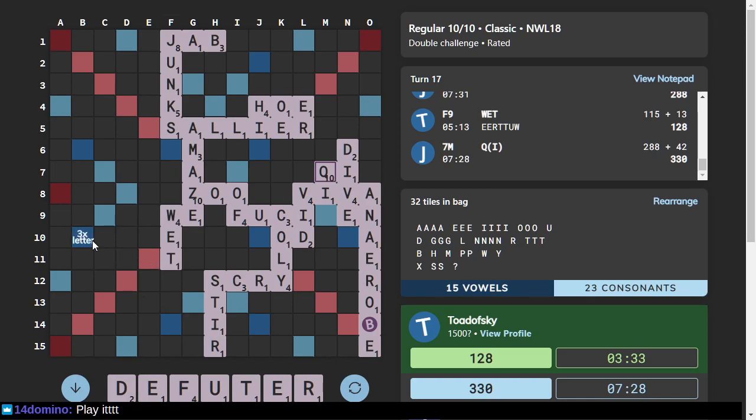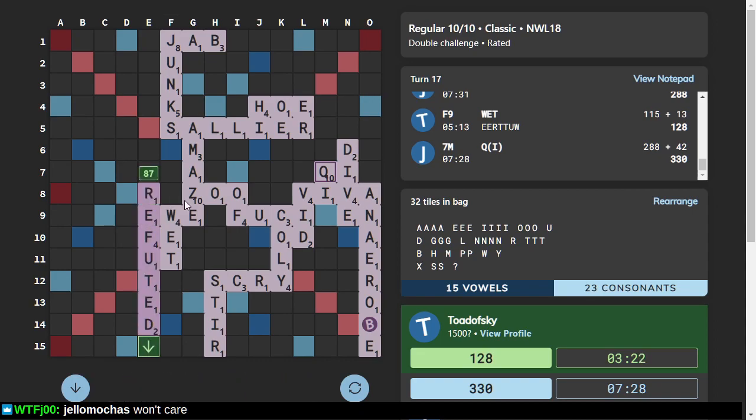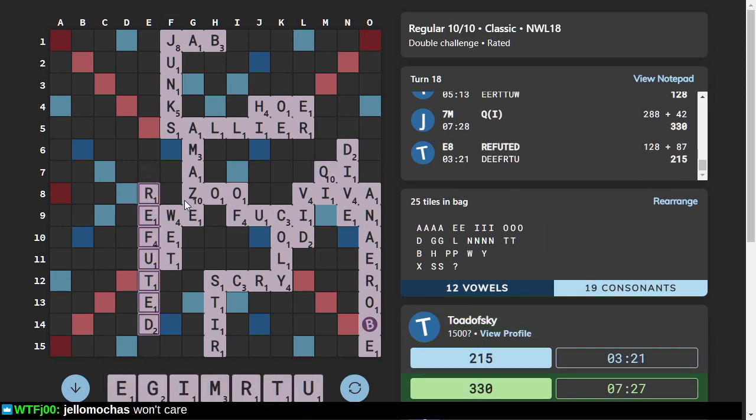Future something. Play it? Oh, FE iron. Well, since we've got the audience, how could I refuse? This has to be tried, right? It's not gonna stick, but we have to try it. Oh, I actually get to see the letters, even in the event that a challenge is very likely. Interesting. In Over the Board Scrabble, you could tell your opponent to hold, and not draw letters just yet. But here, I get to see what's in the bag. I don't think that's gonna stick.